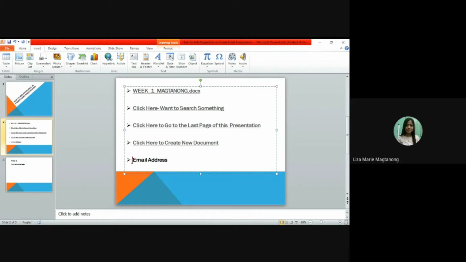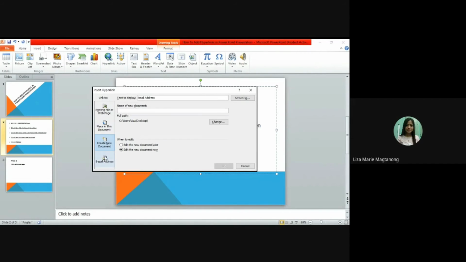And the last option is the email address. Again, highlight the entire text, go to the Insert tab, then click the hyperlink. Then choose email address.